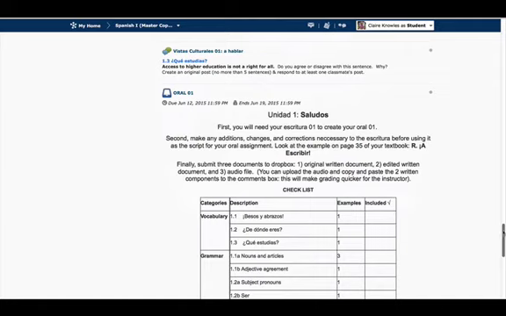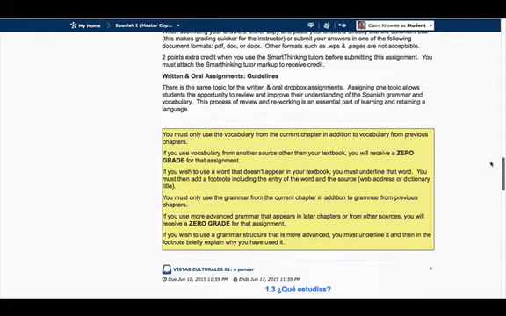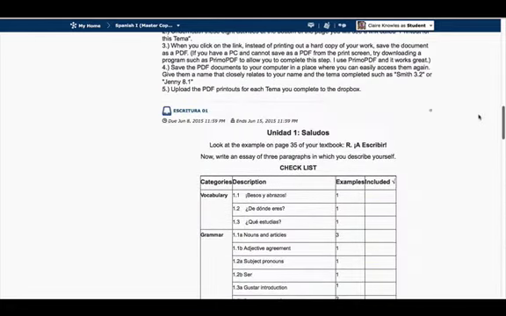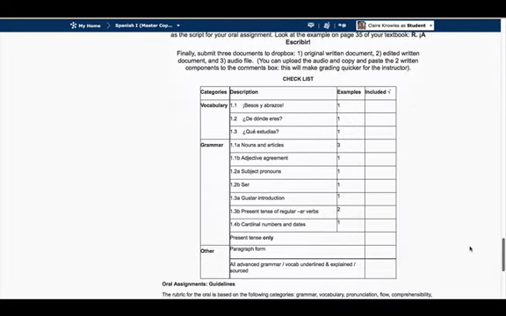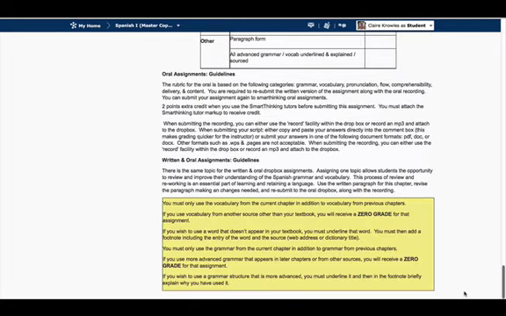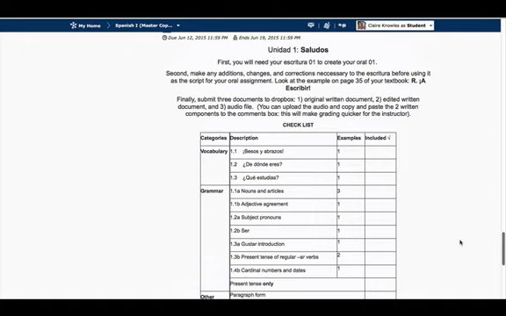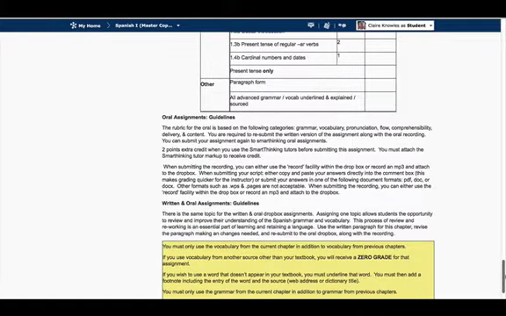Final assignment is the oral. What you will need to do is to look back at the escritura, which you submitted previously in Dropbox. Look at the feedback the instructor has left, and then based on that you will make changes, additions, corrections, and you will submit the original escritura along with the updated escritura and the accompanying audio component to the Dropbox.